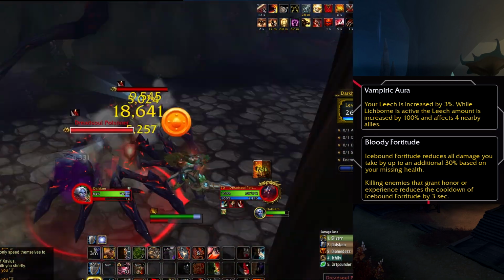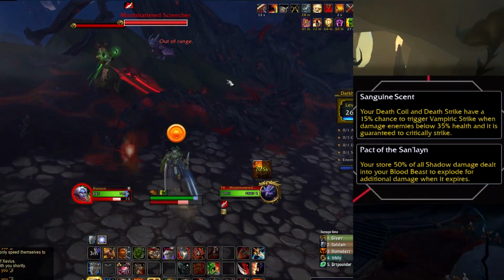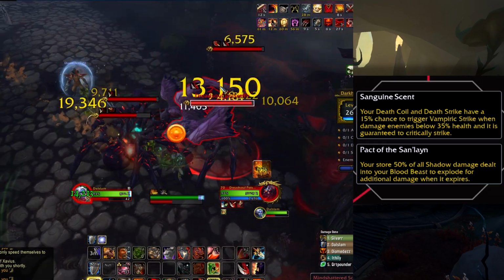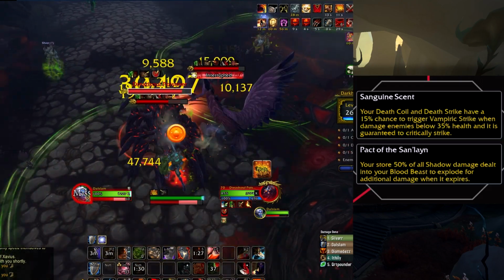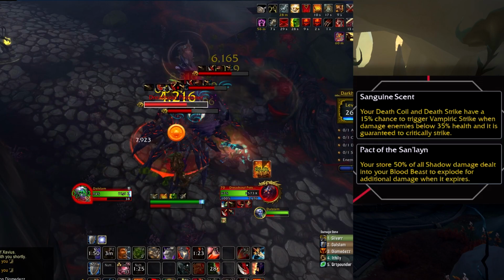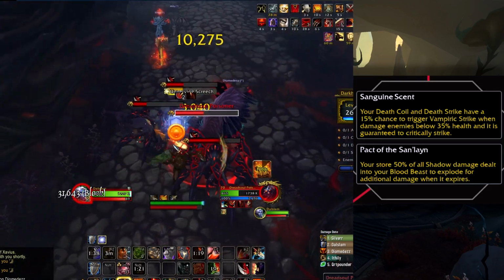The offensive choice node will be Sanguine Scent, where Death Coil and Death Strike have a 15% chance to trigger Vampiric Strike when damaging enemies below 35% of health, and it's guaranteed to critical strike. While Pact of the Sin Land will allow you to store 50% of all shatter damage you deal into your Blood Beast to explode for additional damage when the beast expires.